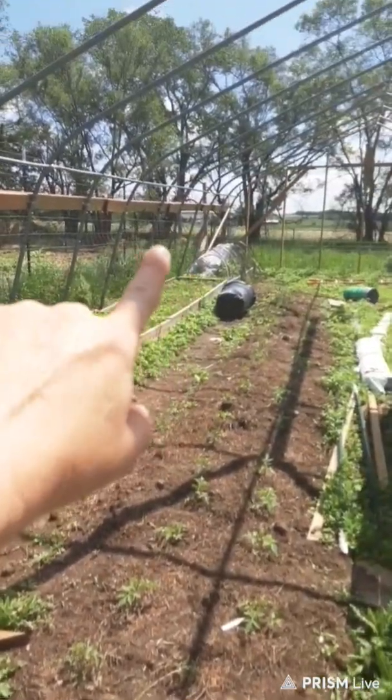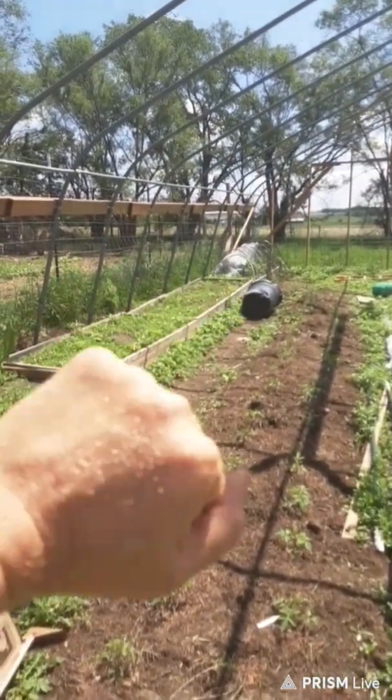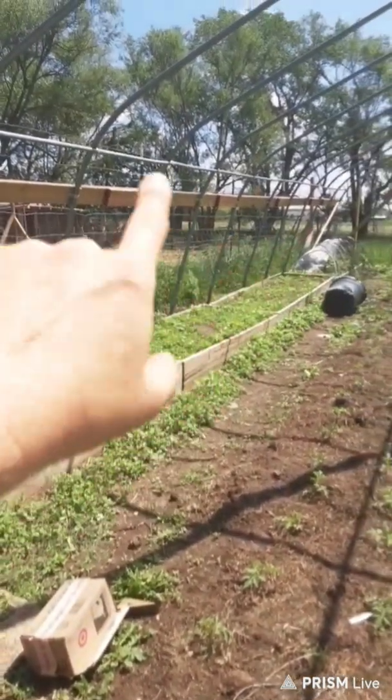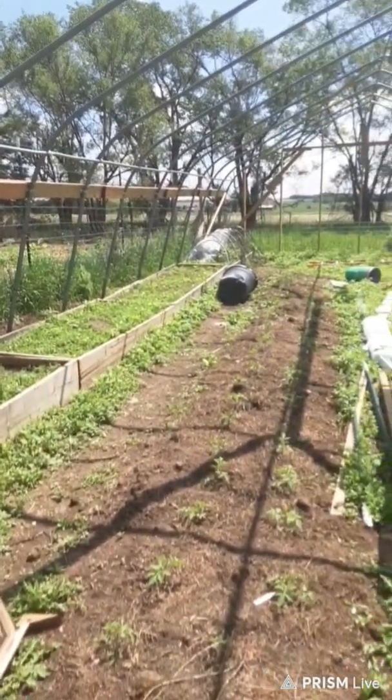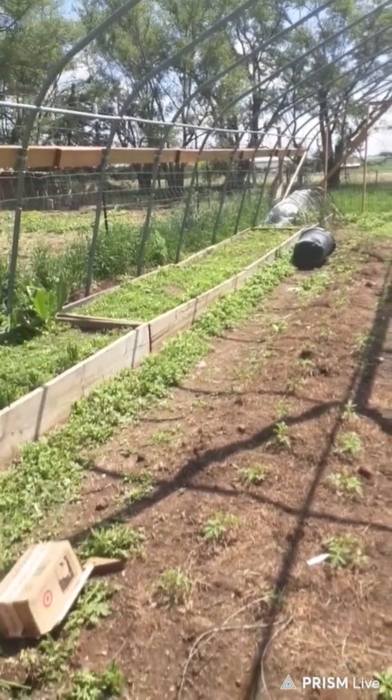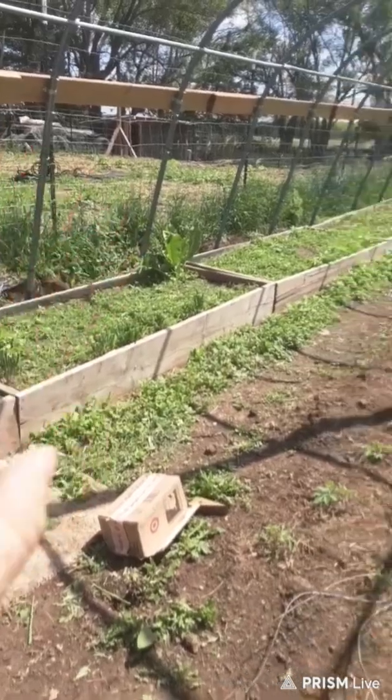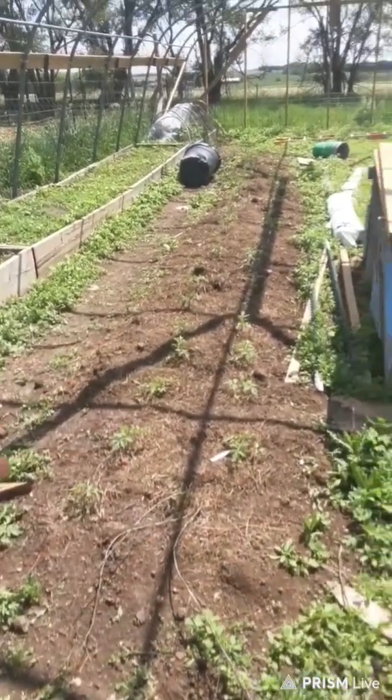And then all the way down, that was my old hoop house that I was using for my seedlings. I built these raised beds so that you could attach PVC hoops to it and then use it with plastic. So there's basically nothing really planted in here other than onions, the walking onions, and then the horseradish. Oh wait, right here, I have all this. What do you mean nothing?